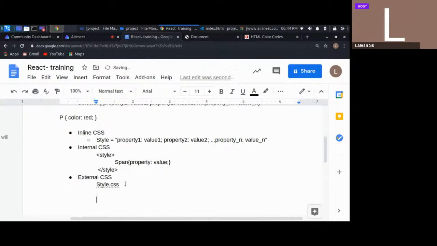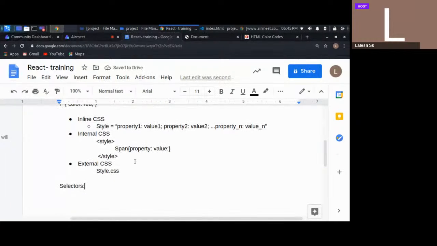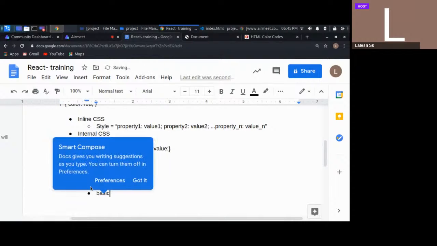Okay, this is all about the kinds of CSS available. And the next one is we have to discuss the concept of selectors. Selectors play a key role in CSS. This is very, very important. The selectors concept is very, very important. Let me discuss each one of them. The first kind of selectors are called basic selectors.